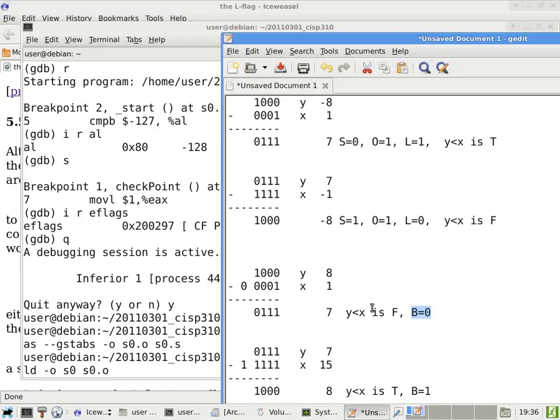Yep. So if the borrow is 0, it means unsigned. No. When a borrow is 0, that means you are looking at things from the unsigned perspective. And when you look at borrow, whether it's 0 or not doesn't matter. When you look at the carry flag, otherwise known as the borrow flag, that means you are interpreting things unsigned. When the borrow flag is a 0, that means y is less than x. When the borrow flag is, I'll take it back. When the borrow flag is a 1, y is less than x. When the borrow flag is a 0, y is not less than x. It can be the same.